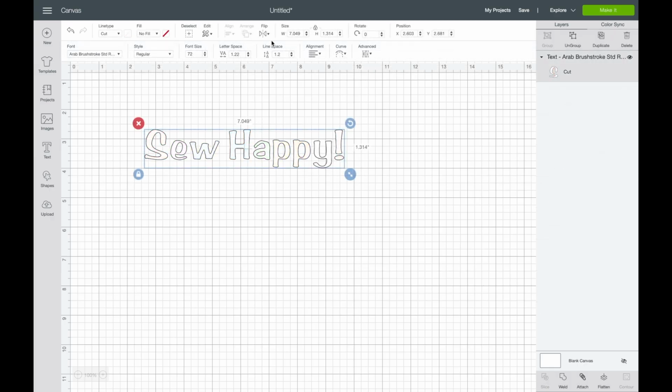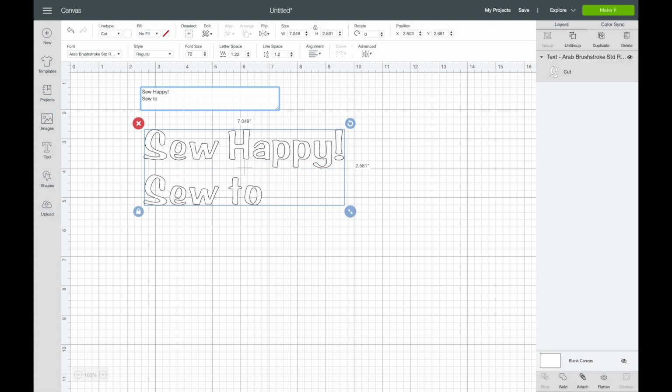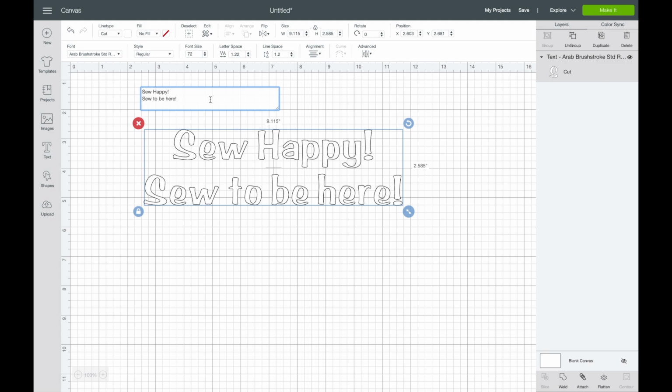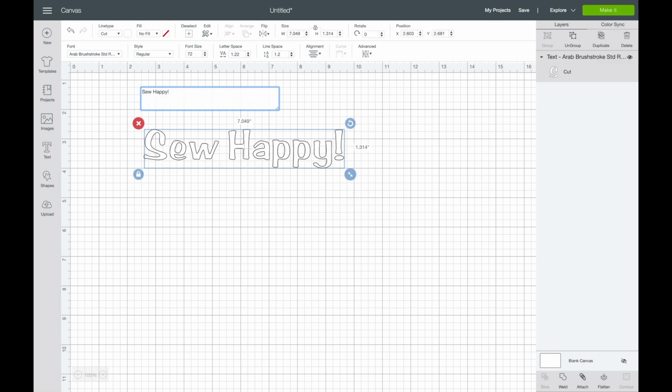Okay, there is one more thing that I want to show you, actually two more tools. First of all, you have your classic alignment tool right here. It works just like in word processing, where you can align your text to the left, the center, or the right. That, of course, makes a bigger difference if you are adding additional text and additional lines. So let me just add a little bit of text right here. In this case, I can align it to the center so that it sets up like that. So that's a basic alignment tool. We've all used those in word processing documents before.